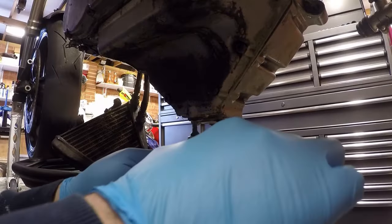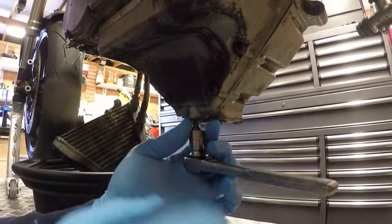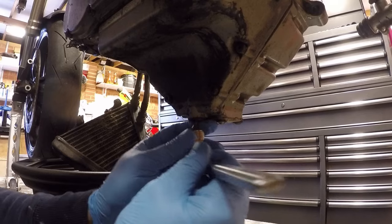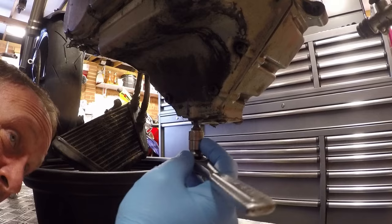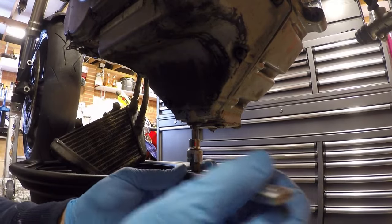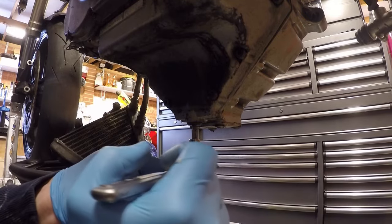Okay, let's see where we get to. That feels very tight and is already starting to feel like it will round in the hole. It's a bit loose. I'm going to see if I've got a tighter bit that will fit in there. Right, I've got another bit that was a fair bit tighter to get in there, so hopefully won't feel as dodgy.